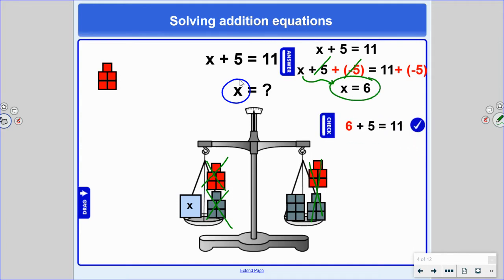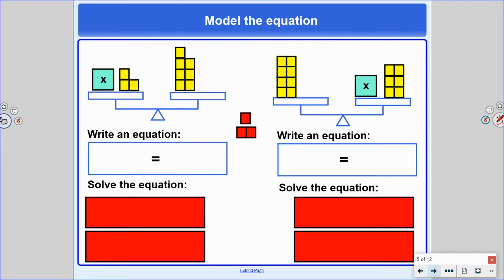And of course, to check, you can take your original equation, but now we don't think x is an unknown, we think x is known. Substitute in and check it. So ladies and gents, that is where we're heading for today. But no more subtractions, no more just whole numbers. We're really going to focus on positives and negatives. All right, a couple more examples before we get into some that you might choose to write down.